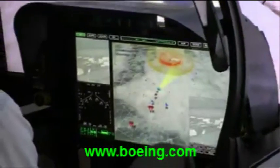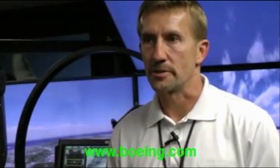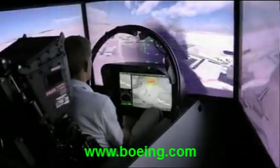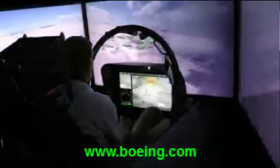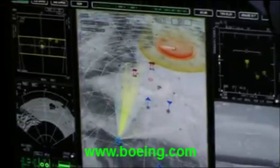Currently in development is a large area cockpit display — an 11-by-19-inch color touch screen panel featuring rich 3D graphics. Consistently, what we get from our younger operators is the need to touch the screen and manipulate displays much like they do with their current devices, tablets, and phones. The single screen configuration allows air crews to view more battle space information with a larger, customizable viewing area and increases situational awareness.